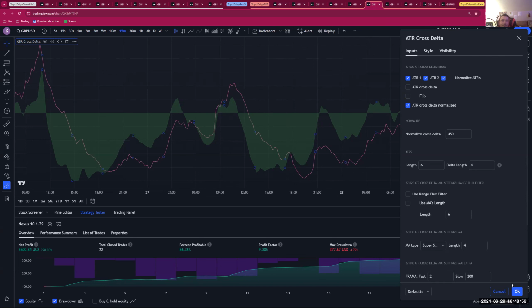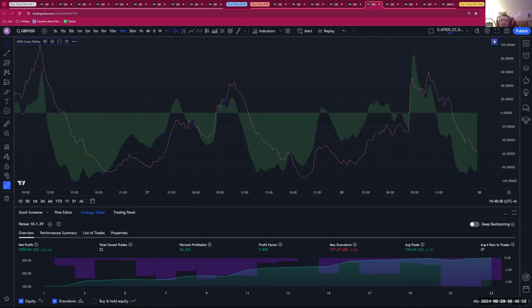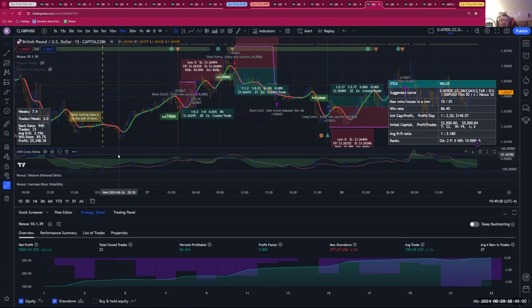Yeah, absolutely. But that's what I'm doing, and that's why I called it a cross, because it's actually taking two ATRs and getting a difference out of them. But that and the super smoother, those are the foundations for all these other combinations, and you get some remarkable things out of it.